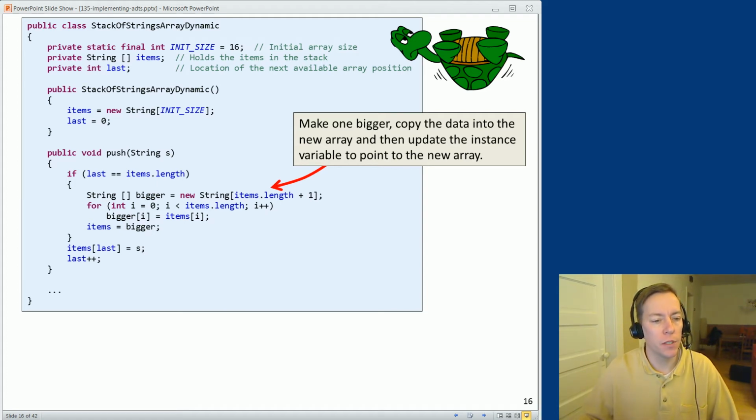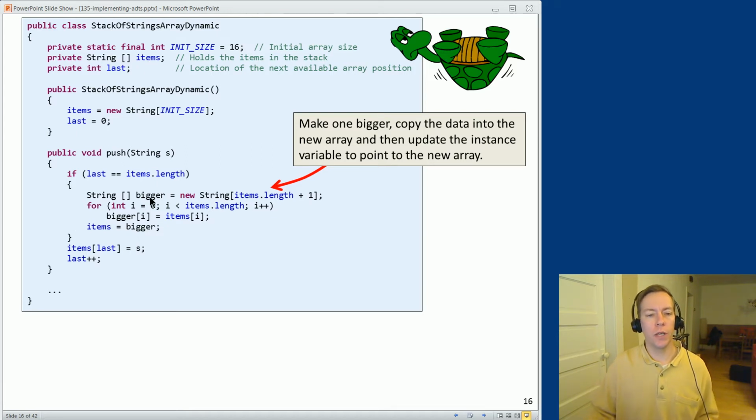Now we're trying to do something smarter. Instead of throwing an exception, we'll create a new array. It turns out you can't just tack on to the existing array. We have to create a whole new one that is the size of the old one, plus 1, and then we can copy in all the old items, and then set the instance variable equal to this local variable bigger.